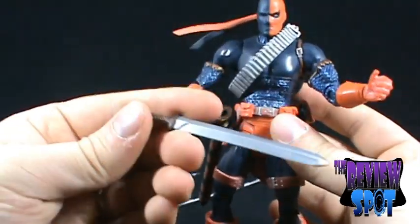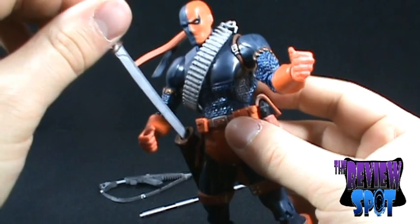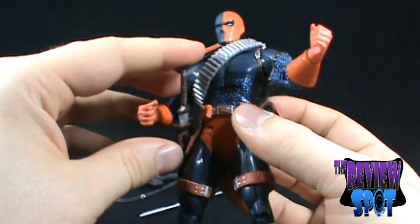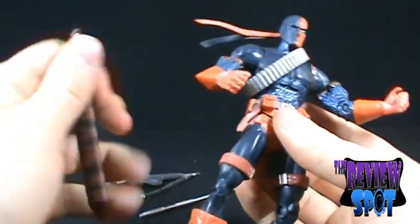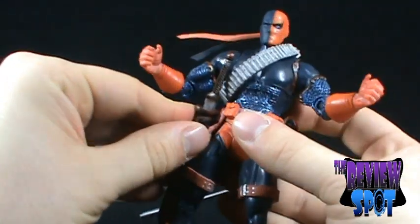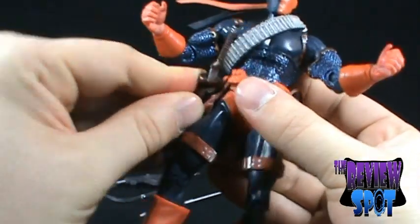But the sword can slide into his holster, just like that. Oh, the holster fell off yet again. And we'll just clip that back into place. There we go.